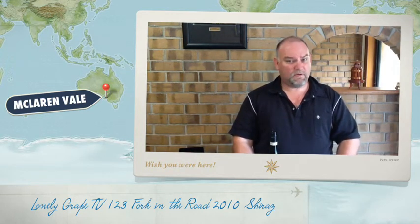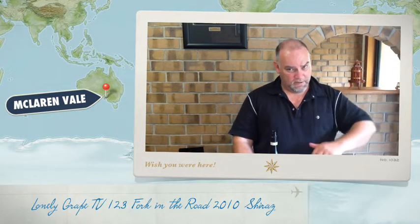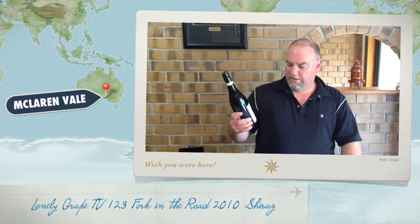You can compare different wines from the same vintage — they can be made differently — but from the same vintage and really show the character of the vineyard. This wine made it into that project. They have to go through three series of tastings; if it's over-oaked or not showing the characters they're looking for, it's thrown out of the Scarce Earth Project. So this is the Fork in the Road McLaren Vale 2010 Shiraz.